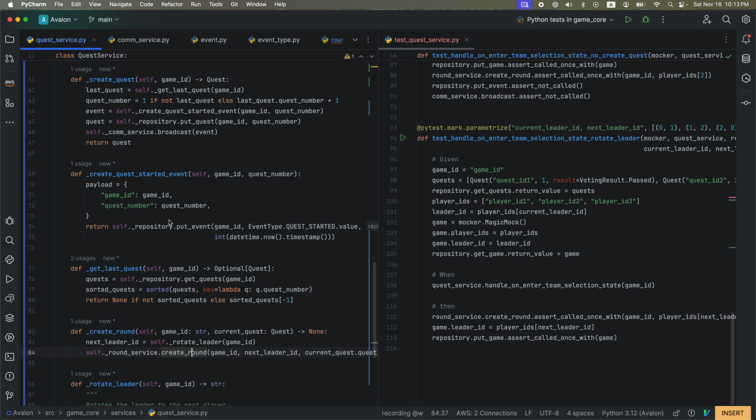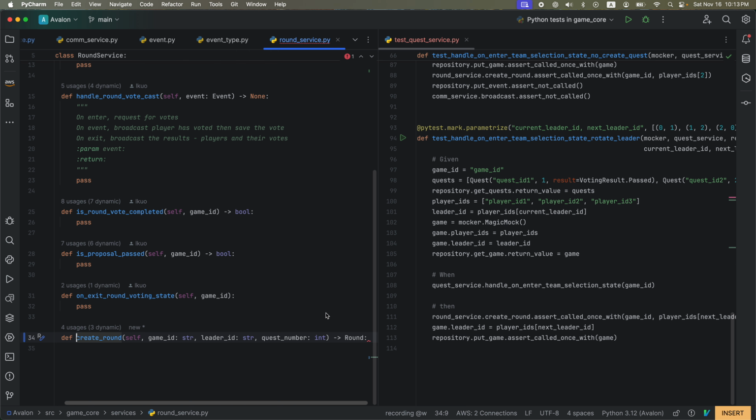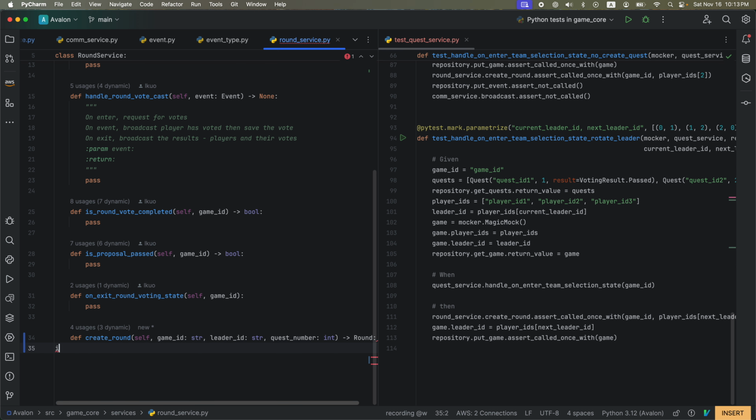So now when we created the round, we know the quest number already. Okay, cool. With the quest number, we can get all the rounds equals to get rounds by quest, I think.